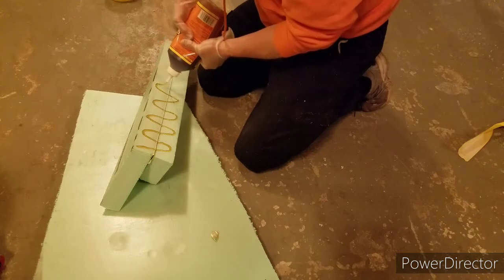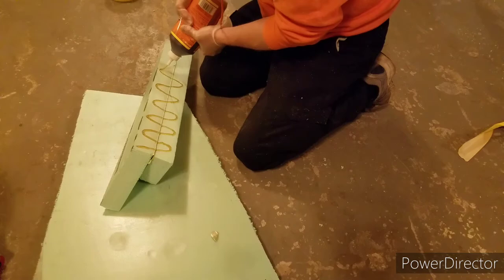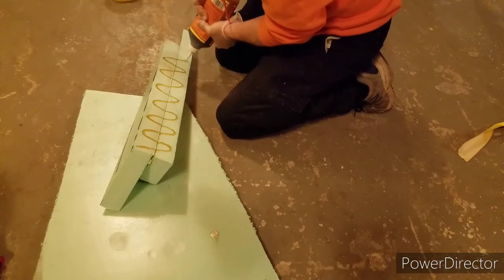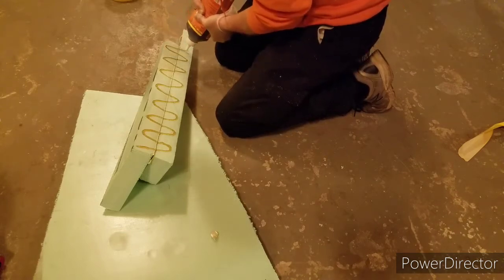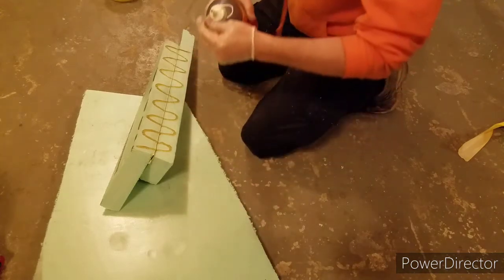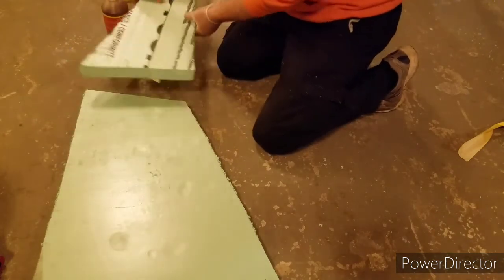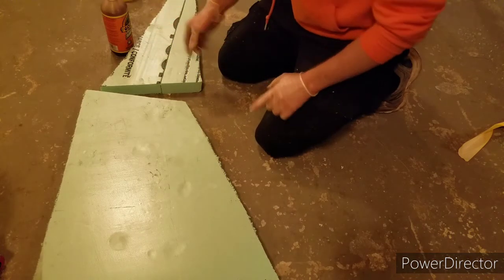So once again, lay in your zigzag pattern just like I showed with the big first scarf joint. And obviously it's going to end about right here, because that is as much as we're going to have two pieces of foam touching. And of course, down flat. And that's our first one.